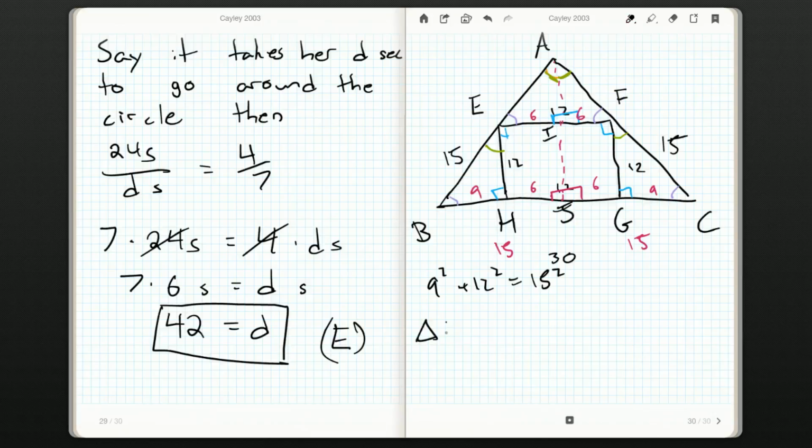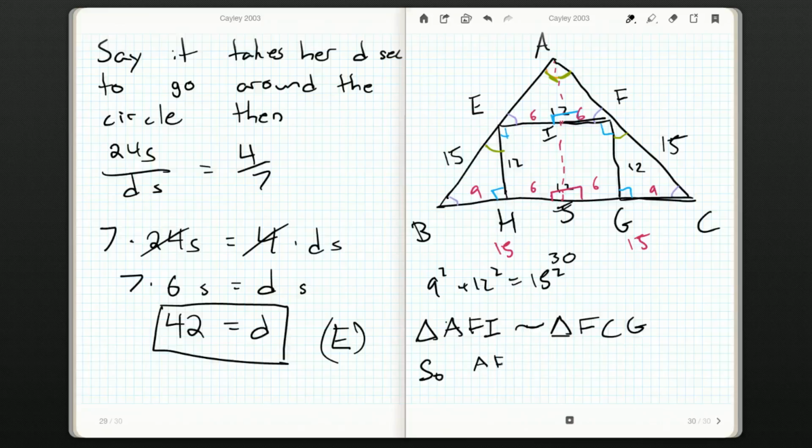So triangle AFI is similar to triangle FCG. Okay. Because they're similar, the side lengths will have a common ratio. Well, we already know one of these side lengths is 6 and the corresponding side length is 9. All we really need to do is get heights, because we have a bunch of right angle triangles, and we need to remember we're looking for areas.